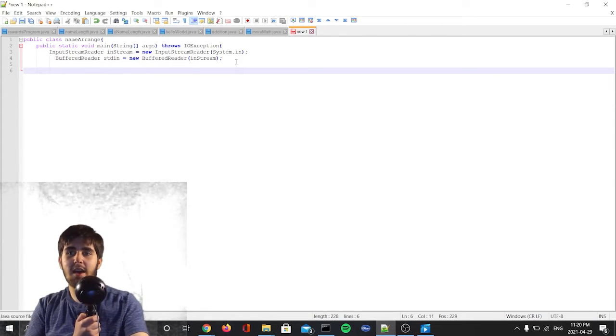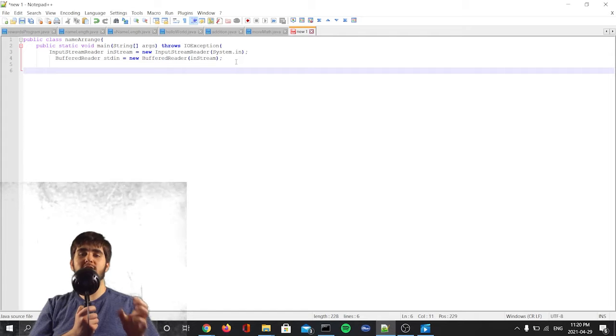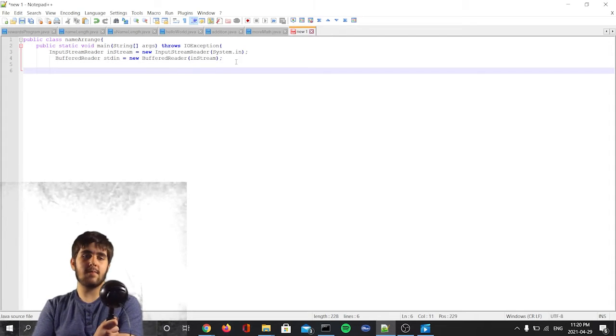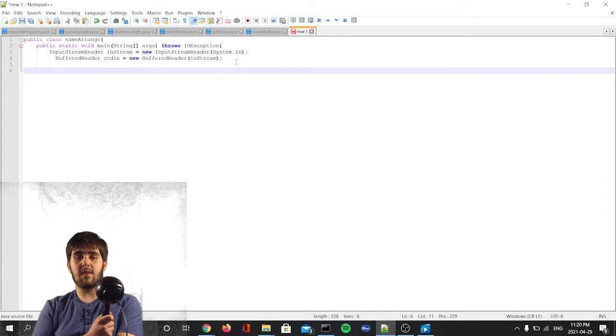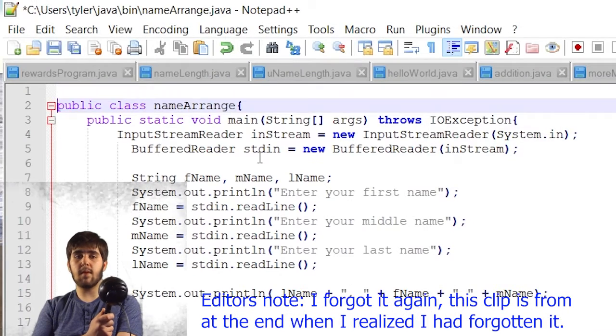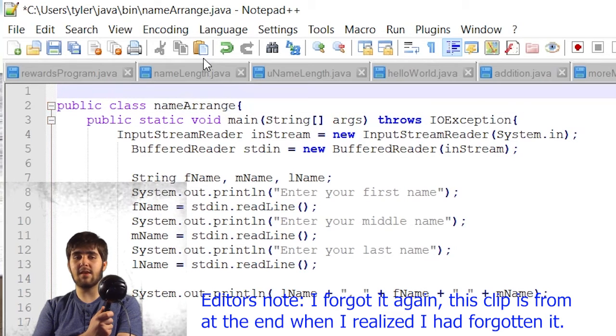So you see why I just copy and paste it, because that's so much to remember and there's really no need for that. So once you have it in one of your notepad files, you can just keep copying and pasting over and over again. And one thing I forgot to mention is whenever you want to have user input, you need to put a little extra thing right before the public class at the top. So even before the public class, you can just press enter to move it down if you forgot about it.